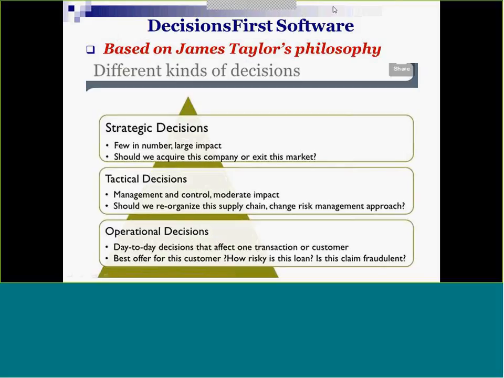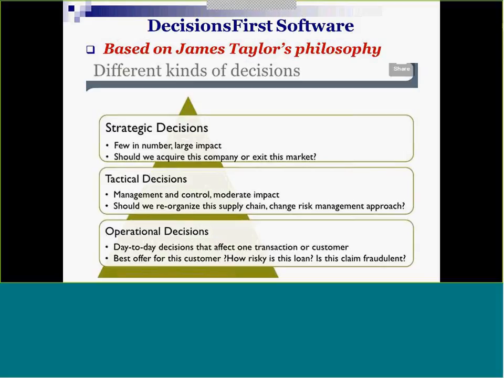But anyway, the first thing you have to do is think about the different kinds of decisions. I know this is old hat. If you've had any management courses, you're well aware that there are strategic decisions, which are basically very few in number, but very large impact. Whether to move to offshore production, whether to open another plant, whether to change your product line. There are tactical mid-level decisions that occur more frequently. You know, reorganizing supply chain, changing the way we evaluate our customers, et cetera.